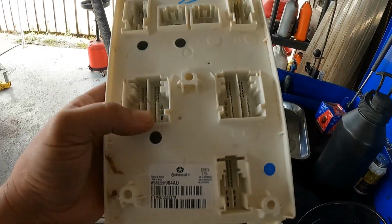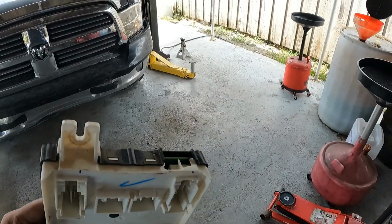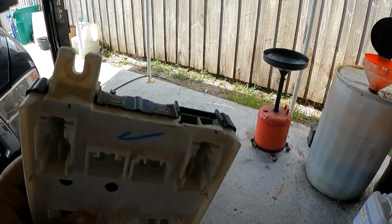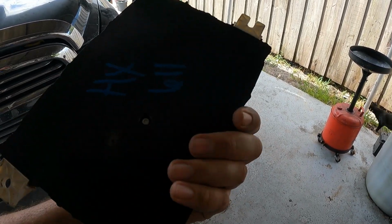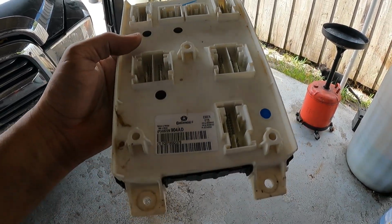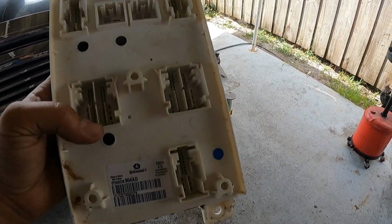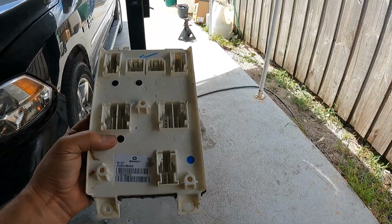So this looks like it's a bit of a mission to get to. As you can see, they already broke this stupid thing trying to get it out, probably, and they sent it like that anyways. So hooray for me. I'm just gonna go ahead and swap this out, and hopefully that problem will go away, and we'll see what happens.